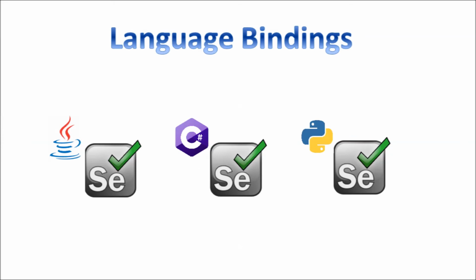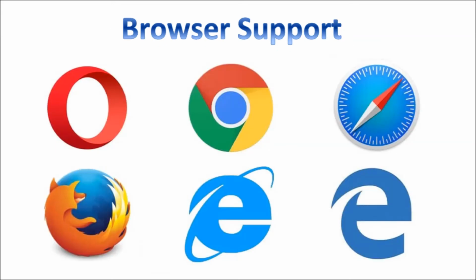We said earlier that the WebDriver is what we use to write the instructions for the steps that need to be automated. But in order to write those instructions, we still need a programming language, and that's where language bindings come in. The WebDriver can be used with many popular programming languages, such as C#, Java, and Python. Selenium WebDriver has amazing web browser support, since it is supported by all the major browsers. At the time of publishing, Selenium WebDriver is arguably the most popular software automation tool on the market.